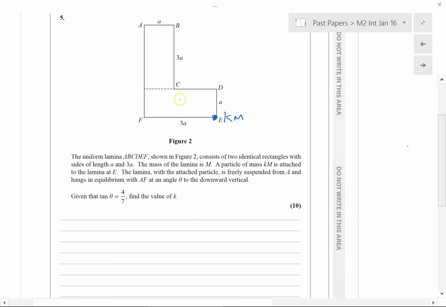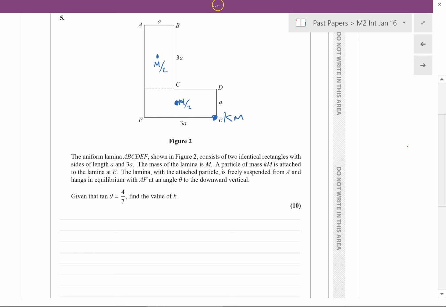It's uniform, so that means that we can regard these as having the same mass because they're the same size, these two rectangles that are placed together. It's told out two identical rectangles. So we can call those m over 2 and m over 2. I mean, often we talk about the mass being proportional to the area, which of course it will be, but it's much simpler in this case to use the fact that they're going to be the same area, obviously, and therefore same mass. And because the whole mass is m, each individual one is m over 2. And then we've got km there.